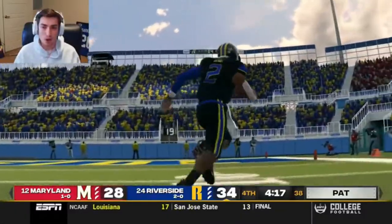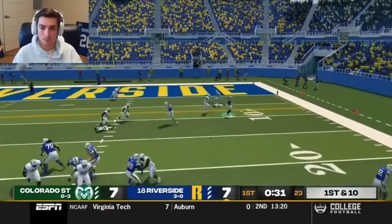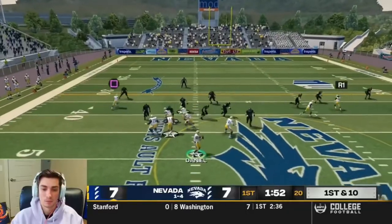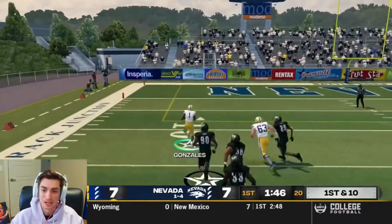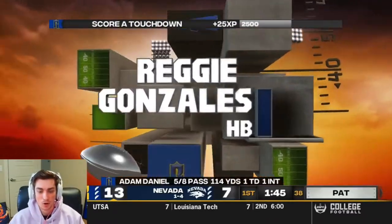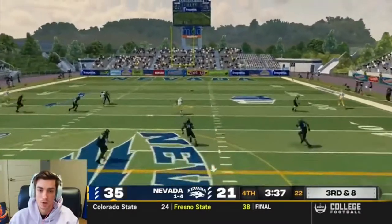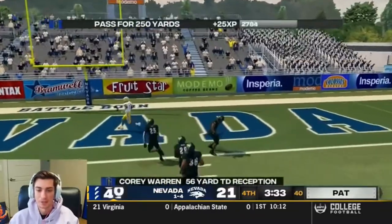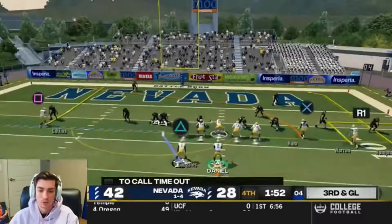Those wheels are incredibly valuable — and that's an amazing block by Barrett Reed. Another good route, this time it's Michael Hamm, and he'll get the touchdown. Screen with blockers out front — Reggie Gonzalez, easy touchdown on the screen. No one even came close — 42-yard touchdown. Quick throw over the middle, flooring up the seam. That'll make up for the holdings, and that should be the dagger — 56-yard touchdown right up the middle.